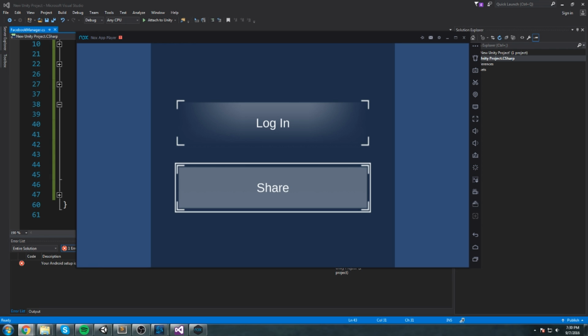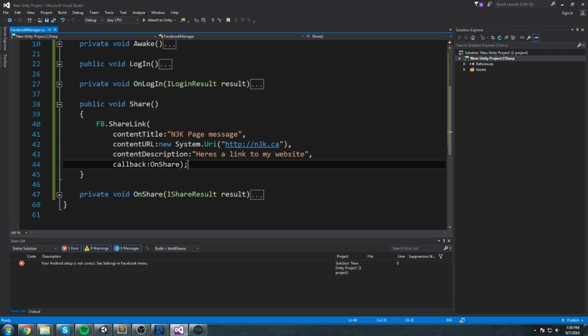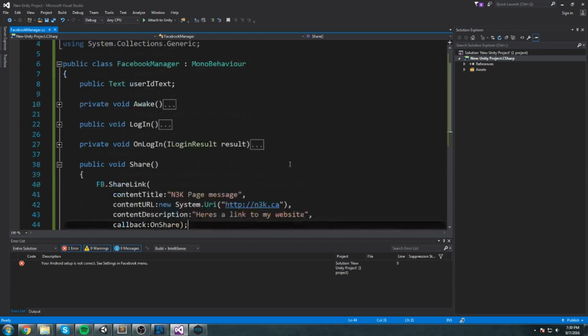So guys, that is pretty much what we've done today. We managed to do a login, and then share. We did the login on its own, and then we did the sharing on its own, which also includes the login, so that's pretty cool as well. If you're just trying to have some shared link in your game, you don't really need to integrate the first part about the login. You can simply implement the share part and have your link or your high score shared, because that data over here, of course, you can make anything you want out of. So you can be sharing your score here, you can be sharing anything, so that's really up to you at this point. And I will leave you on that note.